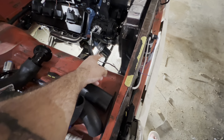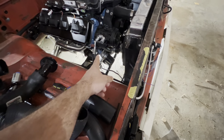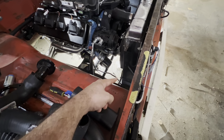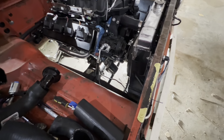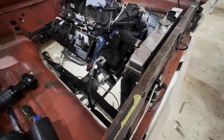I'm going to have to take off my 45-degree angle oil filter adapter and do a relocation kit, because the way that the hose is versus where it is actually on the radiator, it's going to hit it. So redoing all of that is going to be the only major change I'm going to have to do.